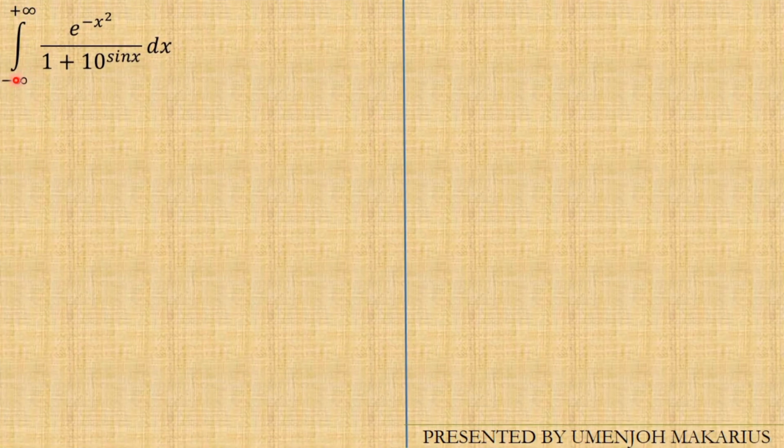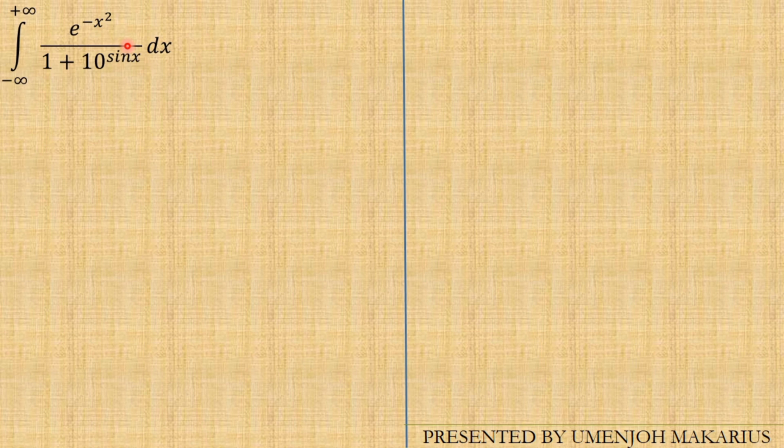All right, let's look at this integral. I noticed that this is an integral going from negative infinity to positive infinity. My major concern here is the fact that the limits of integration are symmetrical, namely from a negative limit to the positive of that same value. And since I have a fraction, the top is an even function. You can verify that. Then I have 1 plus 10 raised to the power sine of x. Keep in mind that sine x is an odd function.